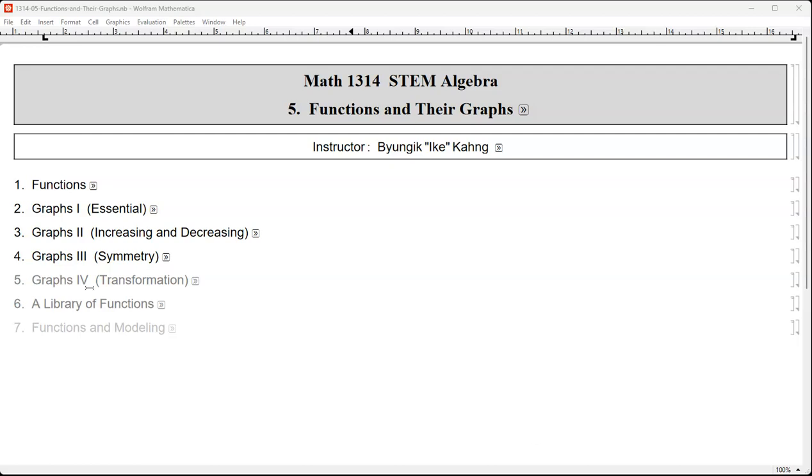Hello students, welcome back. The final topic I'd like to talk about is the symmetry issue, and this is just a special case of something we already discussed in lesson 4.